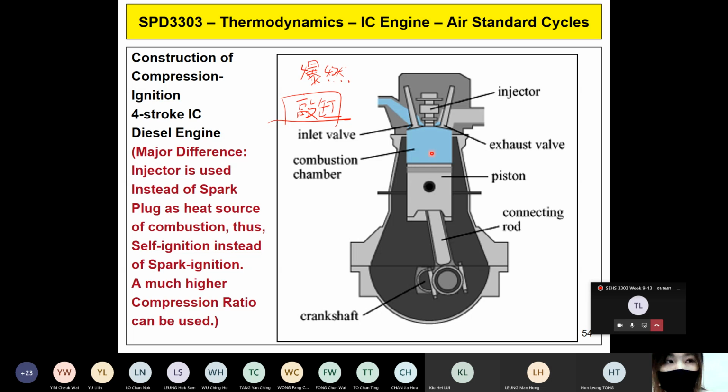And also, the working process of the gasoline engine is much quieter and smoother than the diesel engine. The diesel engine also has the drawback of high pollution. It is a highly polluted engine. But with the high compression ratio, you can get higher thermal efficiency and higher work output. They have their own advantages and own drawbacks.